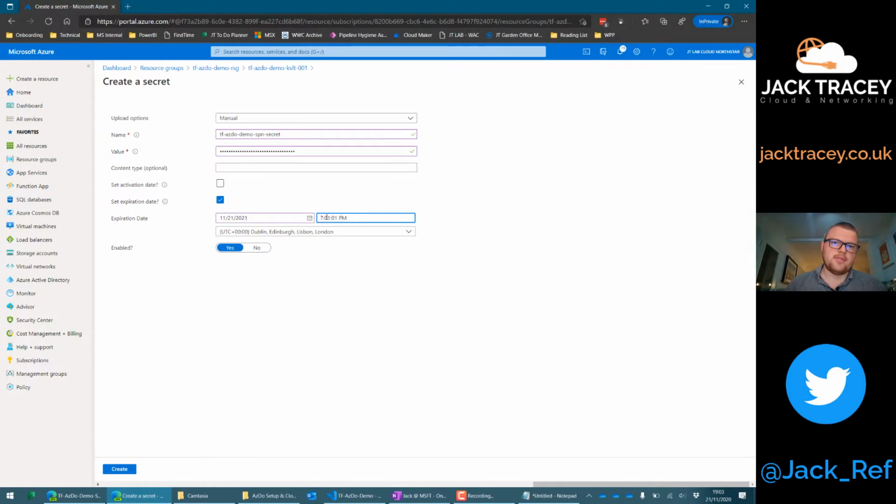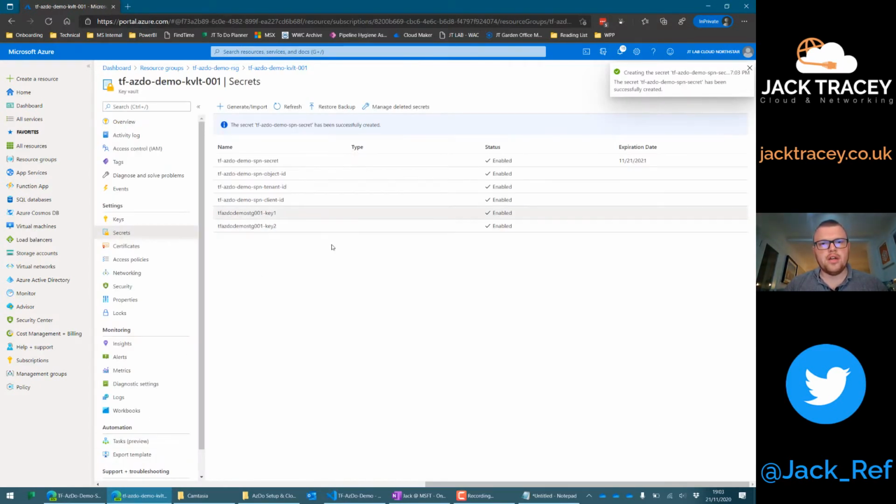And let's just set it for, say, 1 minute past in the morning. There you go, 12:01 a.m. And that's it. So we can query this and we can get alerts based on when that is going to expire. And let's hit create. And great. So we've got 6 things in our Key Vault as secrets, and we've got one with an expiration date because we know when that is. And they're all in there, and we're going to come back to these later.